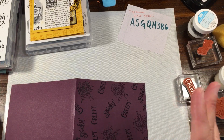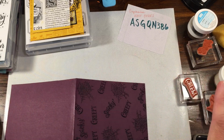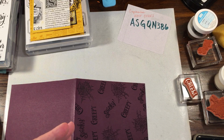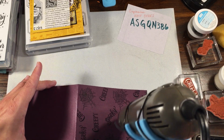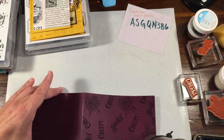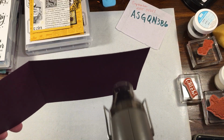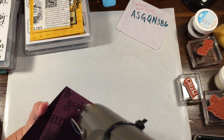Another thing you could do is get an old cutting board that maybe you don't use anymore and line it with foil, and what it will do is reflect back to make it warm up faster, so it doesn't necessarily warp your card as much. So I'm just going to begin by moving this around, heating up my embossing powder, and then I also do use the other side.